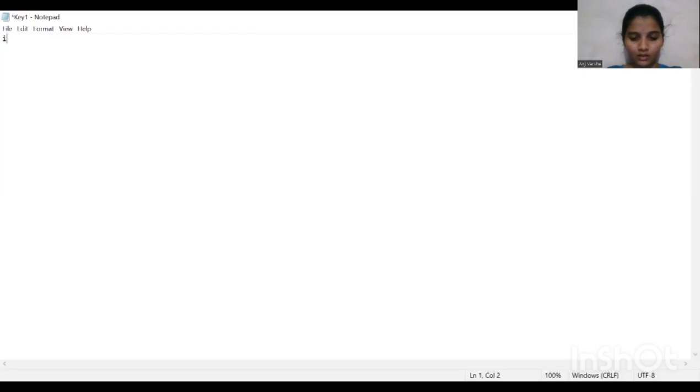Let's import packages like import java dot awt dot star. This star imports all the classes of AWT, including frame and some components of AWT.